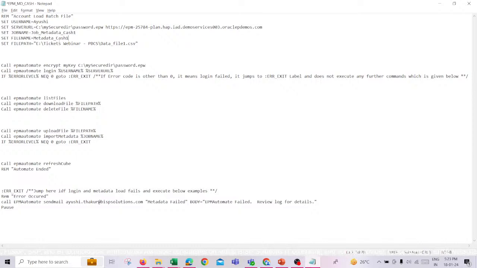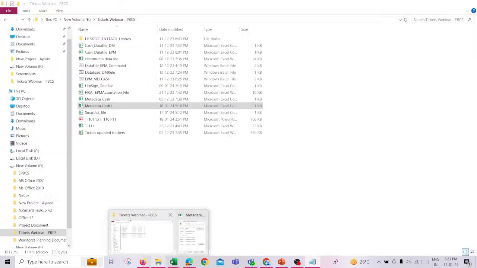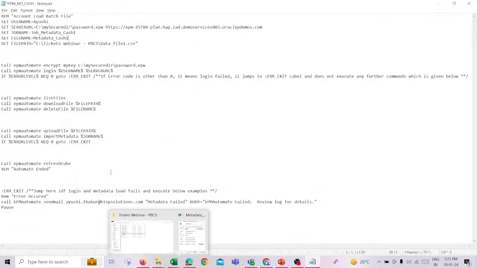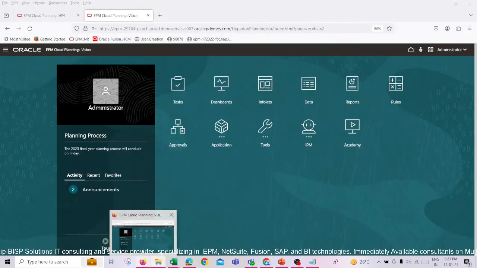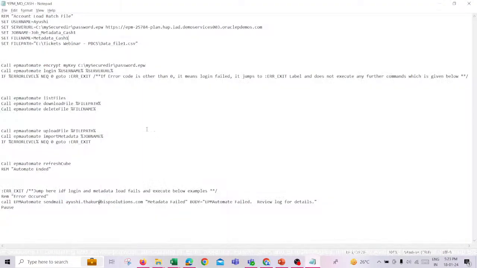This is a proper script, you can say, which we follow in the EPM automation, and this is the syntax which we use to run on the command prompt or EPM automate. What does EPM automate actually mean? You can just load the file directly through your application. There are some features where you can save it on time, and you can add it, and you can run your file whether you're working on it or not. This is a benefit we have with EPM automation.